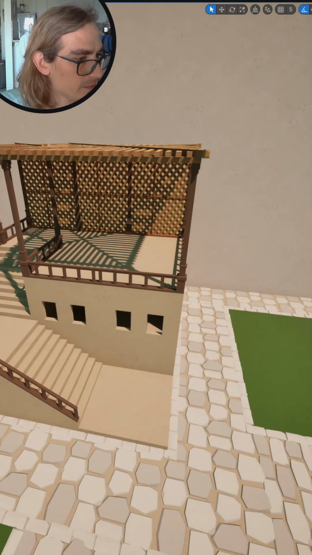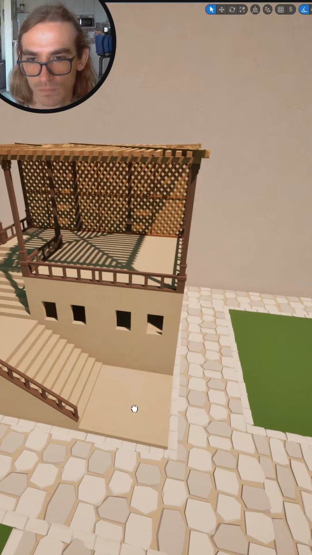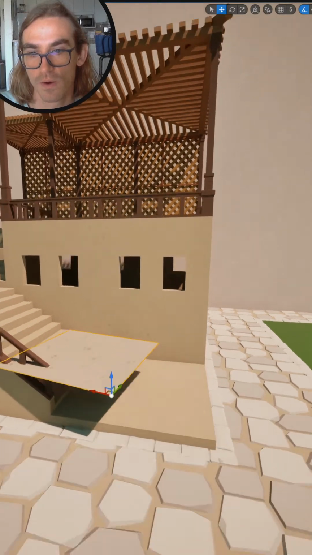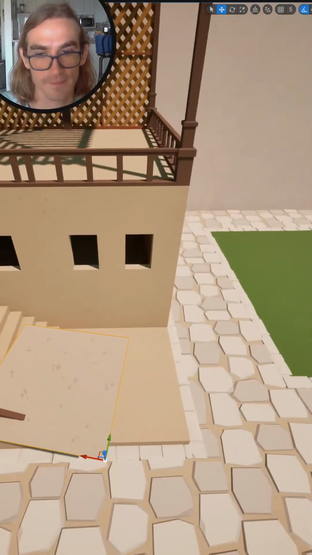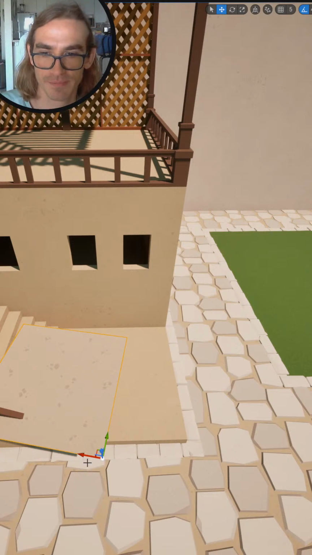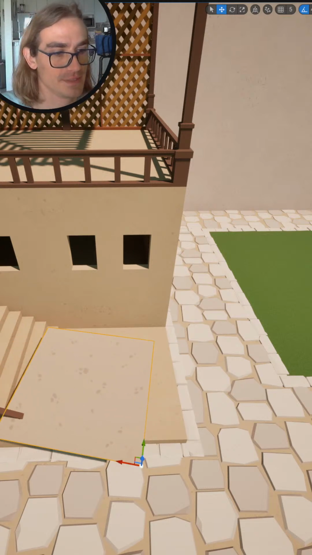These are very nice tiles. I think probably this could work. Oh, it comes without the texture. Oh, that's tricky. It just imports the mesh itself.